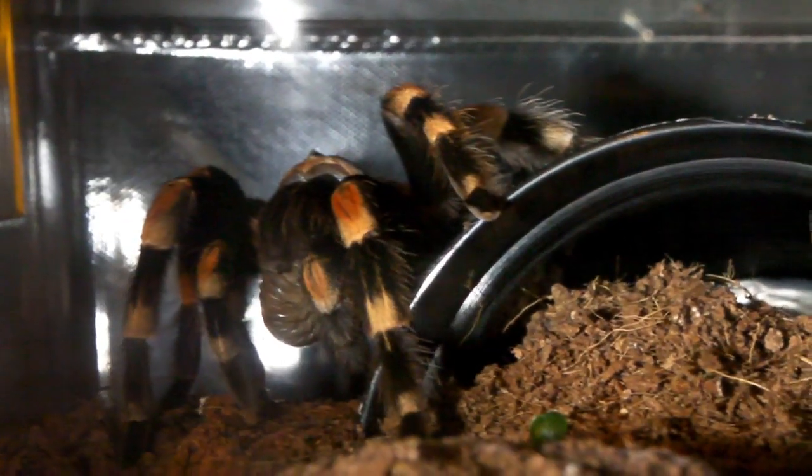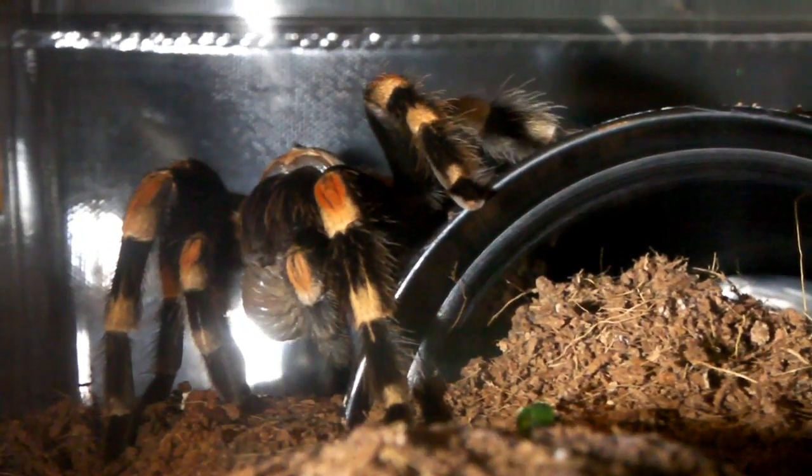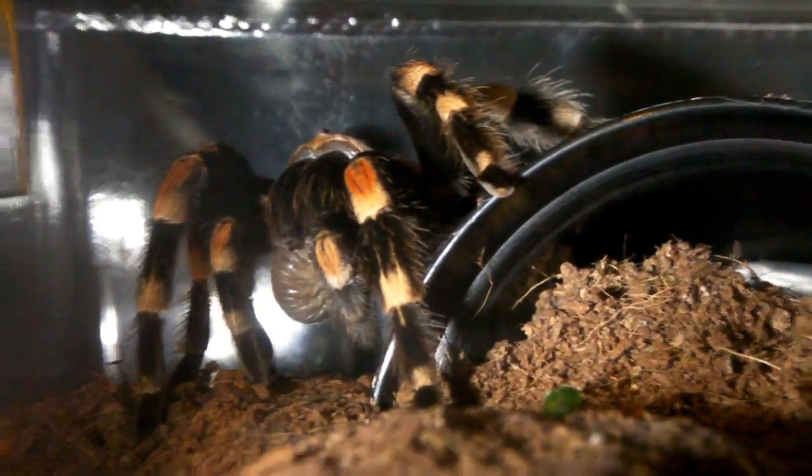Looks like I was wrong about the bee smithy. Turns out she was hungry and has taken it down. You can just see her there munching on it in the background. And while we're here, I thought we might as well do a little update on the bee smithy breeding project. The largest female successfully mated, I think it was 2 or maybe 3 times with the male, and is now looking pretty gravid. Her abdomen is pretty huge. Looks like she's just taking a drink now. And she will be making an egg sac pretty soon. As you can see in the background there's some very thick silk, which is usually put down just before an egg sac, and there's also a bit of silk here as well. So yeah, hopefully we'll get an egg sac soon.